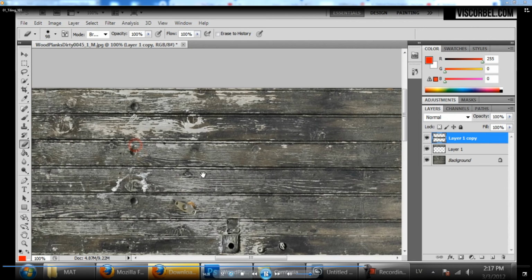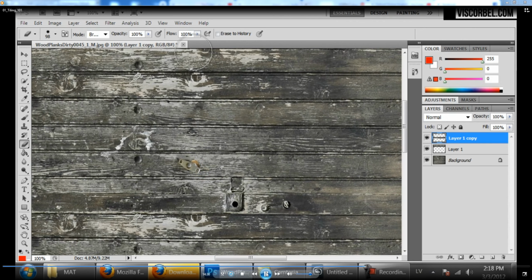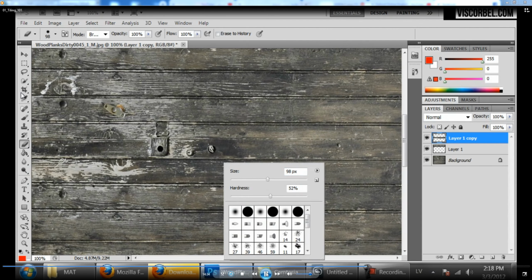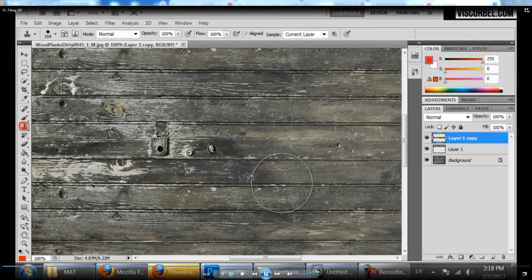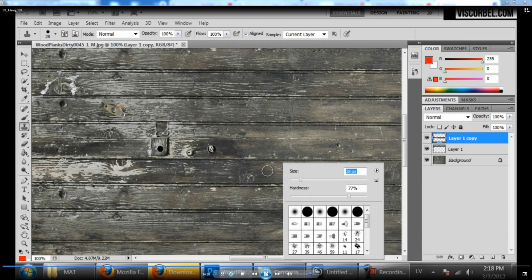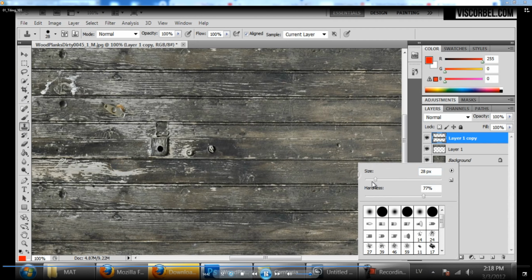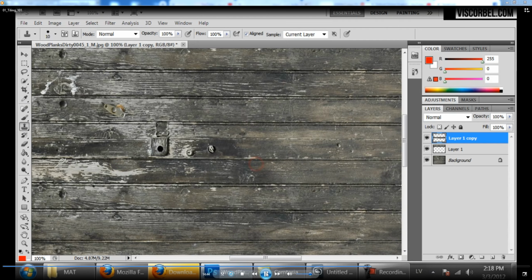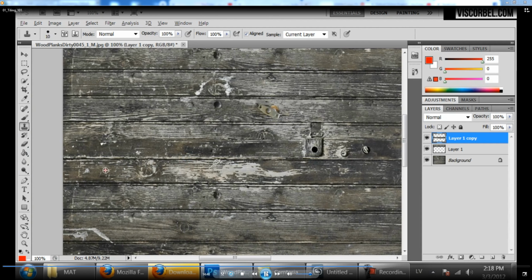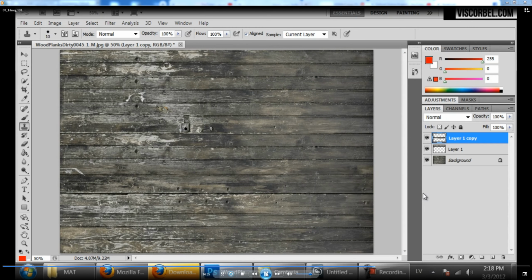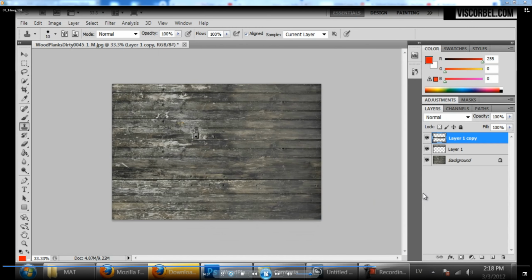Okay, now this knot is exactly the same, so let's use the clone stamp tool to get rid of it. And some adjustments here as well, just so it doesn't look the same. Perfect.